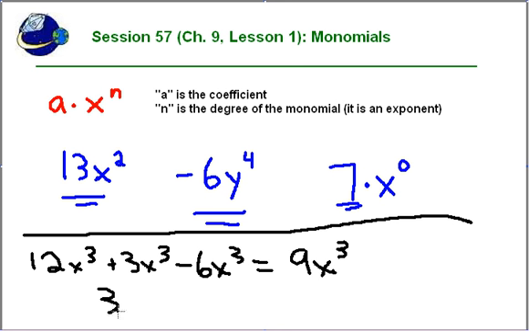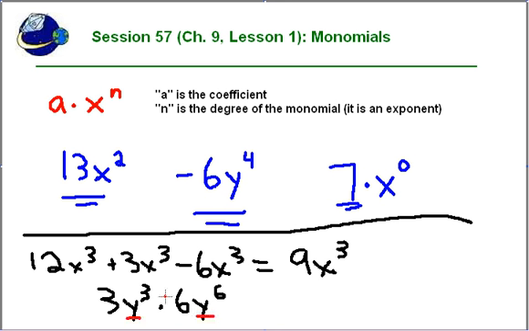One other thing before we move on to the review is that the degree of a monomial has to be the same in order for you to add or subtract the monomials together. However, the degree of the monomial does not have to be the same when you're multiplying monomials together. If you remember from earlier sessions, when you have individual terms that are being multiplied by each other and they have the same base, here we have 3y to the third being multiplied by 6y to the sixth, where our variable is y, and our variable is y.